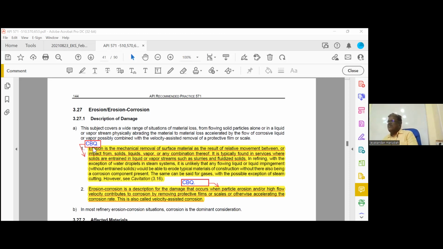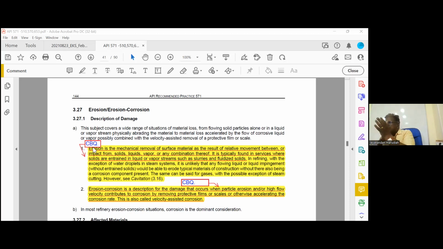Now, what is the relation between this and erosion corrosion? There is a relation. What is the hardenability test? You might not have heard about this test. The Jominy bar test, the Jominy end quench test. Now coming back to erosion corrosion. There are three damage mechanisms here. Erosion is separate, corrosion is separate, erosion corrosion is separate. First, what is meant by erosion? What is erosion?